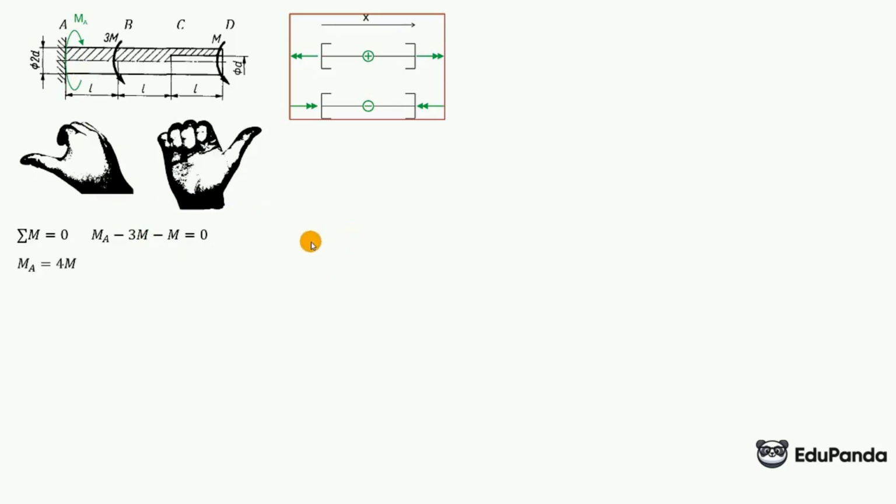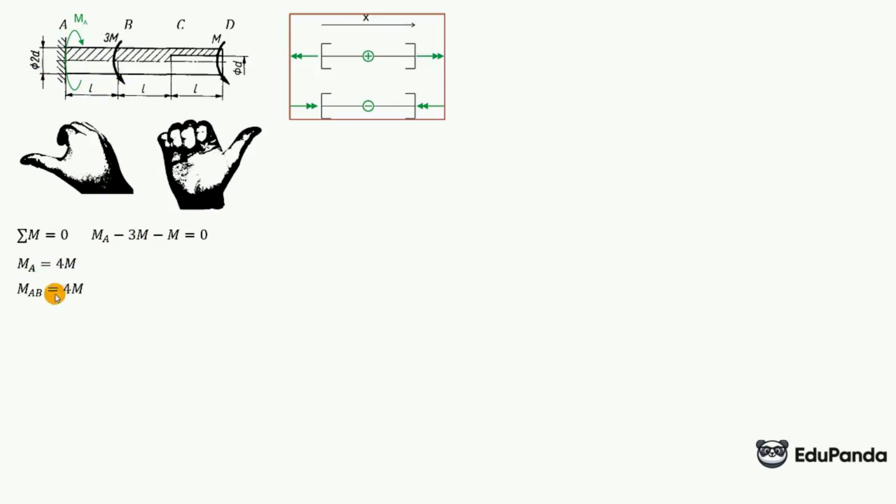Let's take a look. Make these cross-sections from the left side. So MA is directed outward. I got positive 4M, which is consistent with the direction I assumed. If I got negative 4M here, it means I assumed the wrong direction and it's the opposite. I assumed it positive as the direction is outward looking from the left side, the twisting moment is positive.